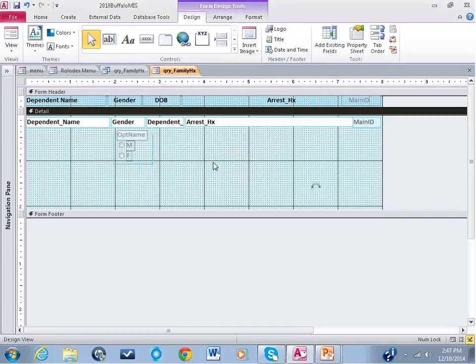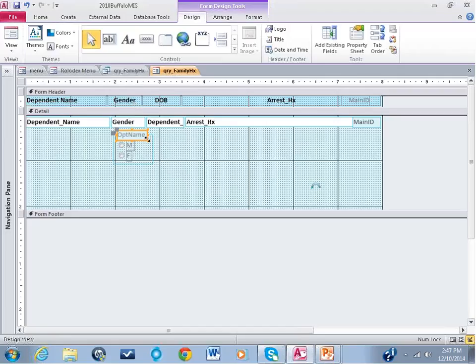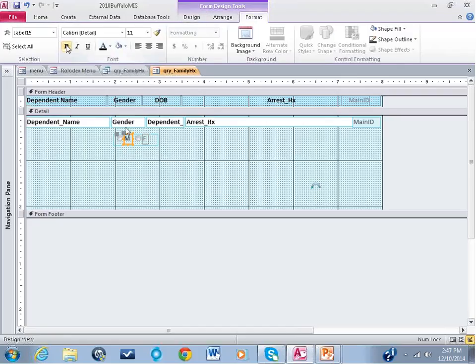Now, if you look at it, you have option name, which is the label that we assign. Actually, I'm going to click on that label. I don't want it because I already have the label over here. And I'm going to hit the delete key on the keyboard, and I'm going to get rid of it. So now, I am going to expand this a little bit. I'm going to move the M up over here to the beginning of the blue line. I am going to move the F over here to the top of the blue line, sorry. And then I'm going to make this smaller because I really don't want that much space taken by this. And I'm going to change the M black, and if you want to make it bold, the same with the F.